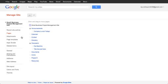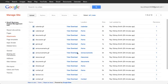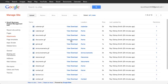Now it's under discussion. Under attachments, attachments are basically files that have been uploaded to the system that you wanted to be able to have available for viewing. Typically, they're pictures and other types of things, so you can see where you have all of your pictures that you have uploaded and so forth. You can download them from this area. Again, you have up to 100 megabytes in the free account in order to upload these items.